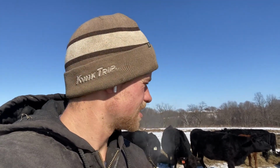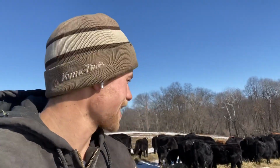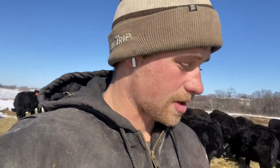Yeah, you can't really beat a situation like this, and the manure distribution is pretty cool. We got her pretty loaded here, so it'll be interesting to see how the grass does next year. So done it a few other times, but this ground here had a lot better established grass, so it'll be nice to see what'll actually happen here next year. But I'm assuming obviously if there's spots where the thatch layer from the bale is too thick, we might have some issues, but there's a lot of places where it's not as thick either though, and it'll be cool to see all the differences. I'll show you how many different scenarios we have.